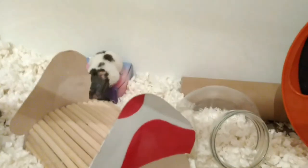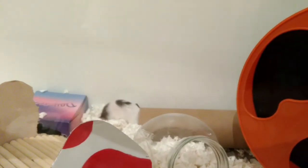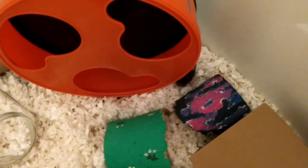I also have to thank the Ikea Komplement Cage for bringing my awesome friend Lindsay Olsen into my life. She also has a build video about this cage on her channel, and how I got to know her is I asked if I could use a picture of her cage in one of the videos I did about different types of cages you can get for hamsters, and we've been best buddies since!